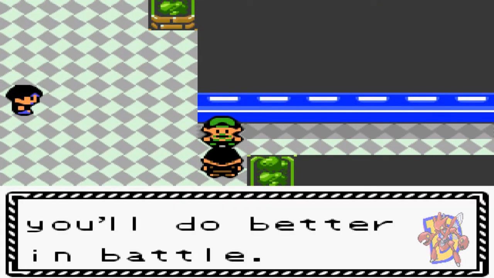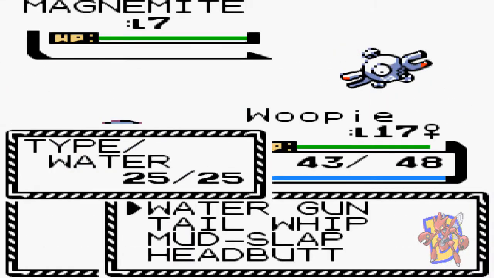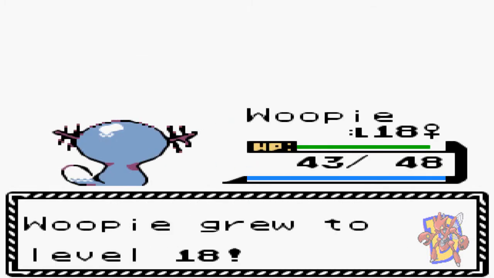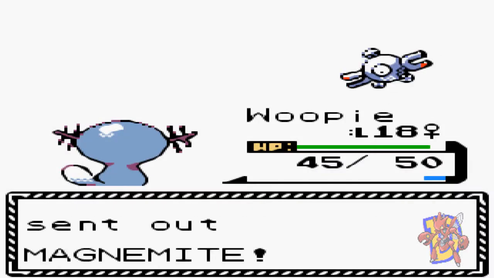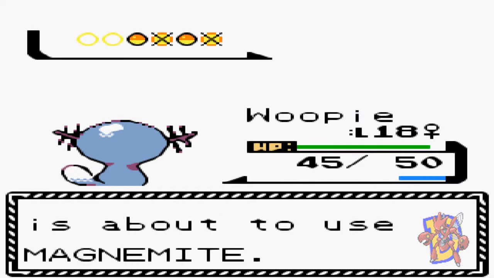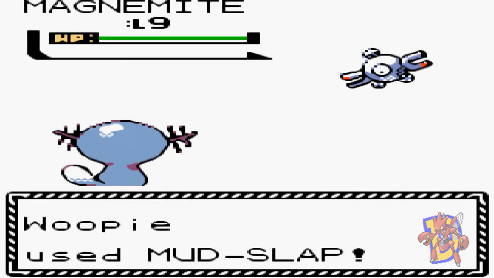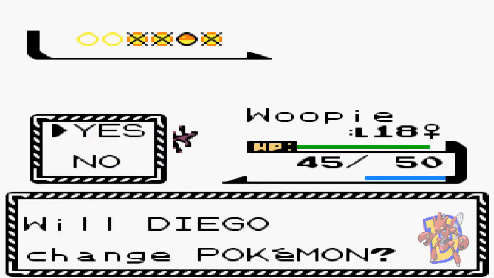Let's face this guy. Okay, Super Nerd. Magnemite. Mud Slap. Super effective. Yes. Okay, more Magnemites. Mud Slap is four times effective, so that's going to be easy to handle. Okay, and a Voltorb.